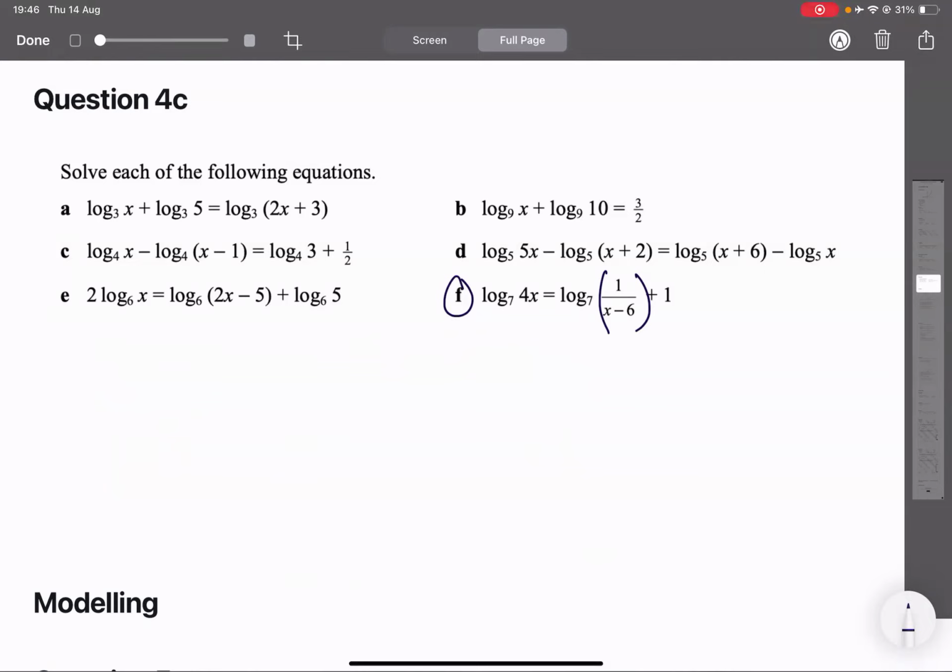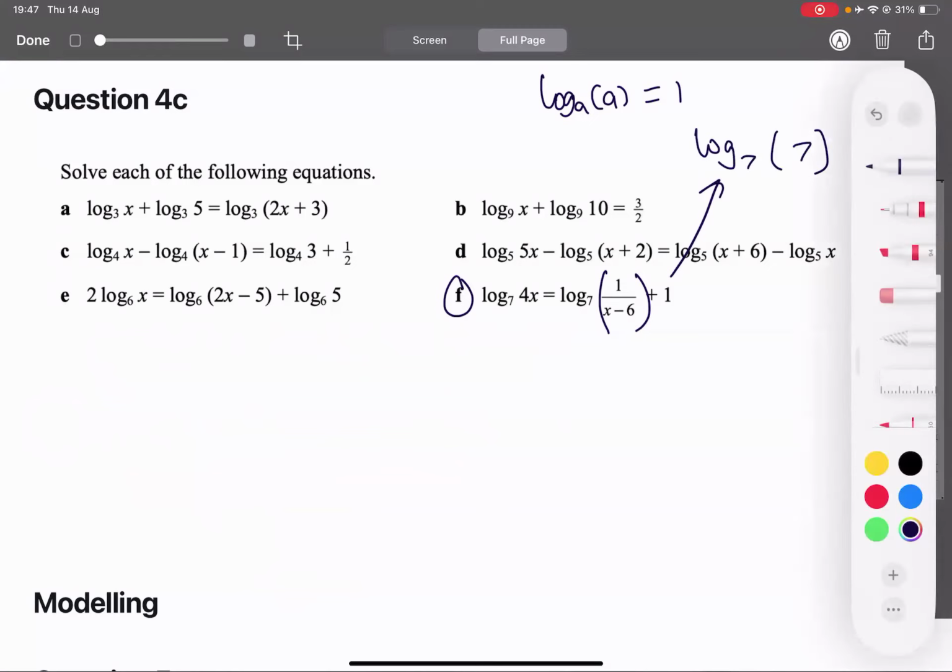Wait, sorry, repeat your question. If you're using your method, what would you write in place of the one? I don't know, I just knew it for that specific question. Oh, okay, good. So that's why we don't want to use it because it's a little bit fluky. Although you do need to know that log a is always one, but your calculator will tell you that anyway. So you could actually change one. So based on that, what would you change one to? Log 7, 7. Exactly.